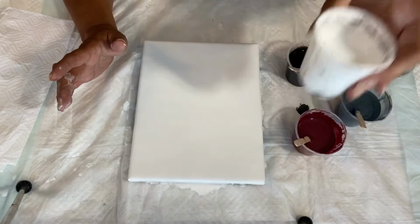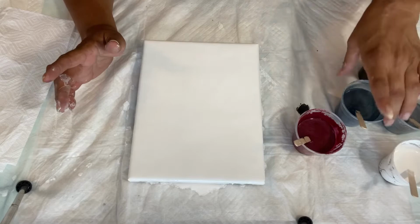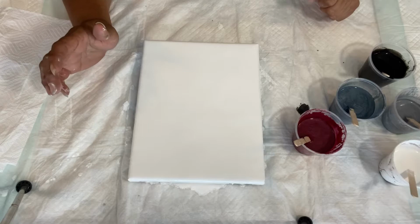And we're gonna play around with these today, and we might play around with these on a couple different canvases. So, with that being said, let's play, guys.